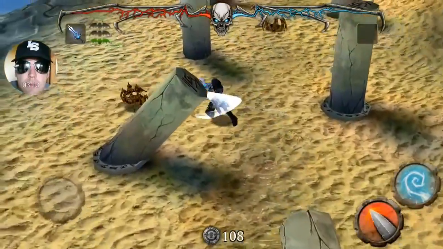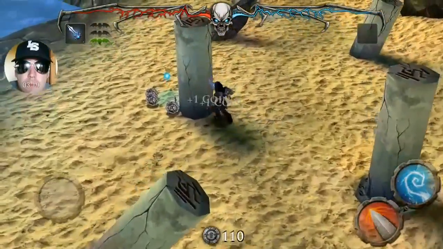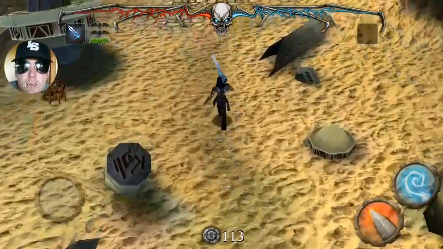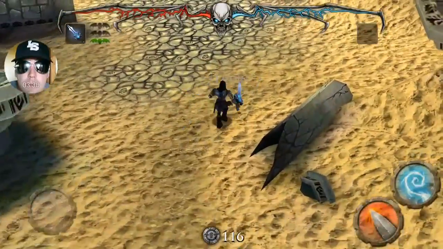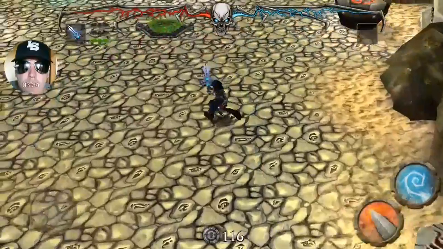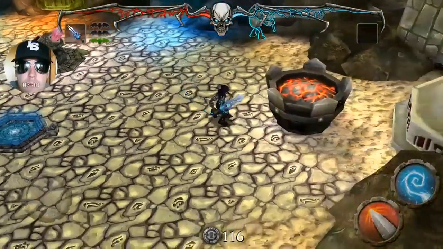Okay, we're gonna encounter more scorpions here. And there's red scorpions too. I believe they're a little quicker. They get a double attack, I believe. And there's definitely more enemies in this stage, I would say, because it just feels like it's a lot enemy heavier than the other rounds.